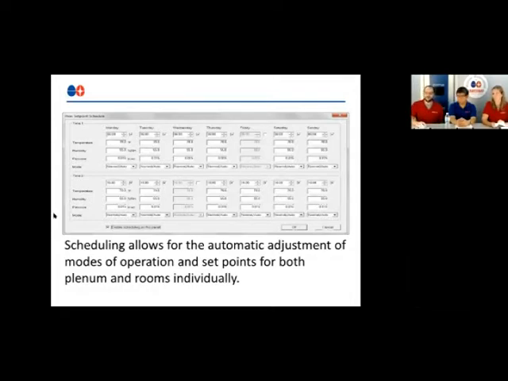So once you enable scheduling on the panel or the room, you can set up to 2 set point changes or modes of operation per day. You don't have to use every day. You can disable a second time or a first time on a specific day, but what will happen is it will continue to run the previous set point until the next checkbox. Right. So that you can set up a schedule individually for each room and each plenum.